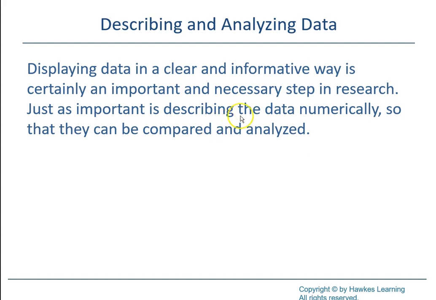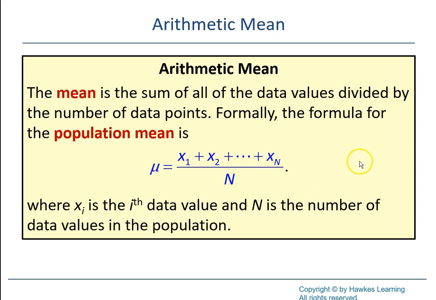Displaying data in a clear and informative way is certainly an important and necessary step in research. Just as important is describing the data numerically so they can be compared and analyzed. Background. Now, we're going to look at three things that are sort of easy. They all start with the letter M.